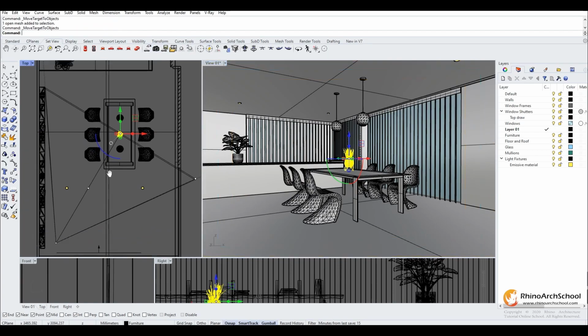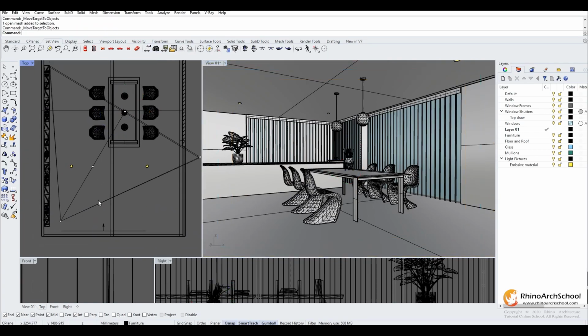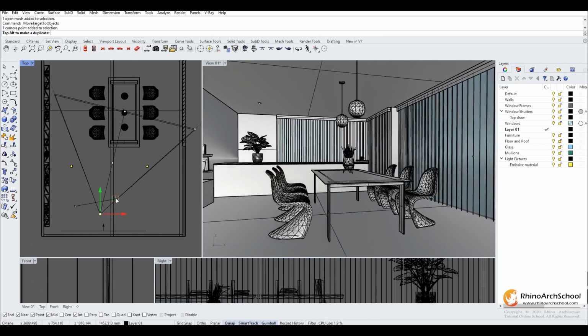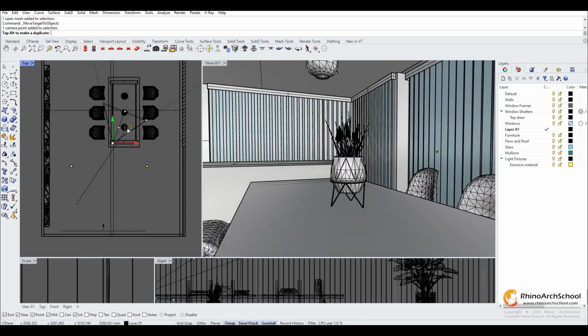So as you can see now, the camera has been set to focus on this object, and we can now adjust our camera angle by using our top view here.